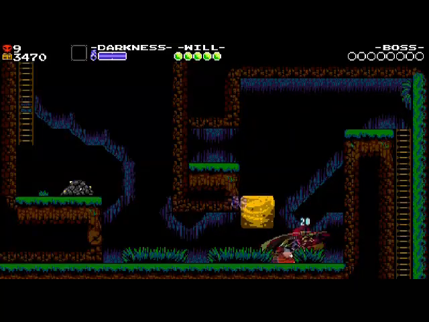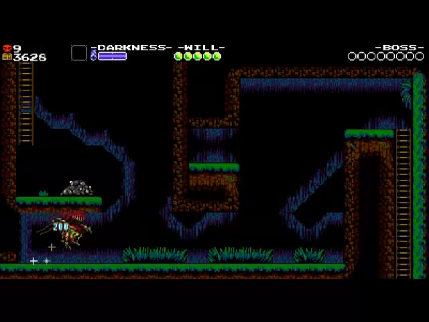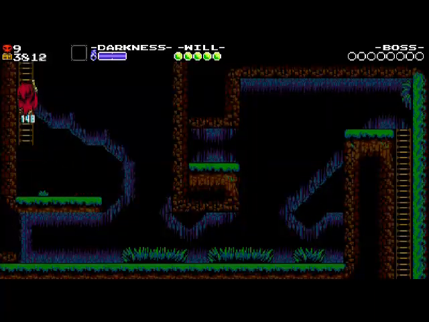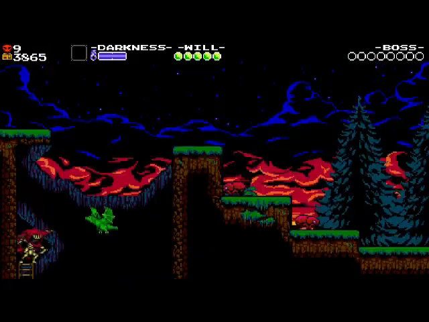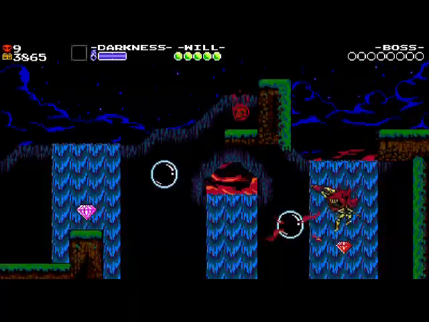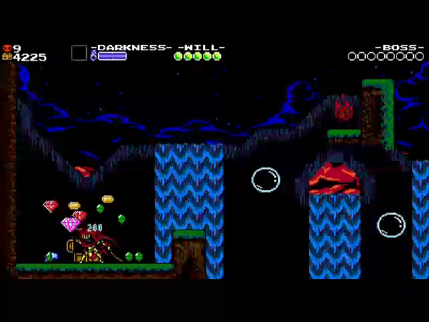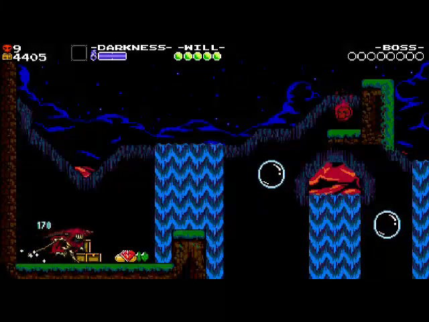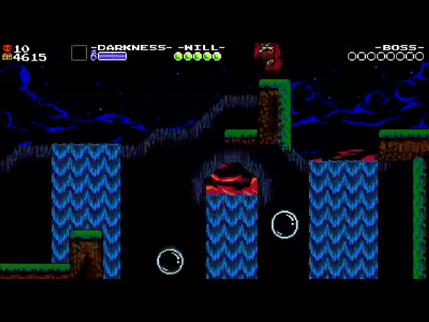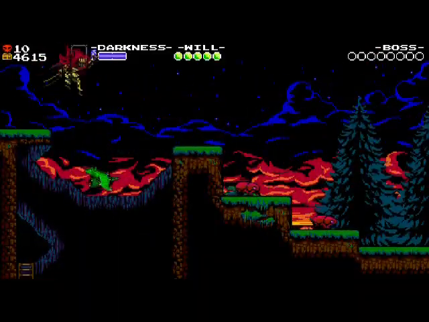Be careful of these enemies right here. They hide in the grass. There's more pink gold, and a pile of dirt. So, the last red skull in this stage is over here. Gonna slice through these bubbles and they'll come back. Gonna open up this treasure chest for more gold. And then slice through this bubble, and we got the last red skull in this stage. And we're about to fight Black Knight.